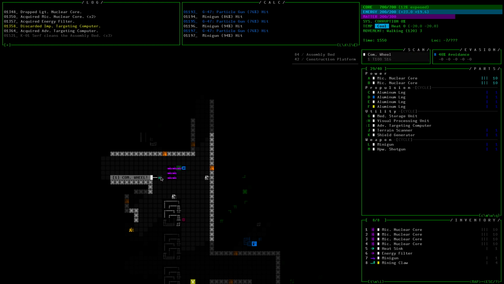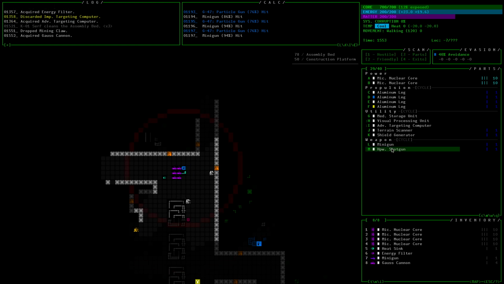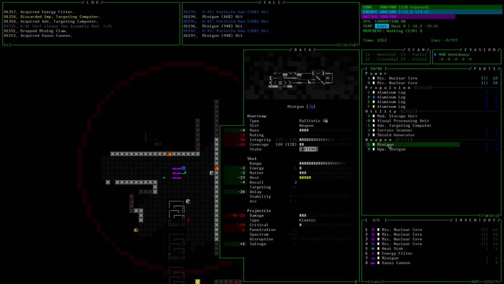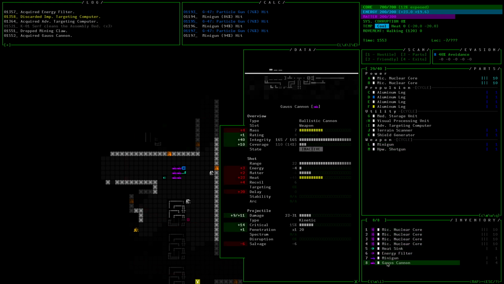Don't mind Rogue Katamari Damacy robot just rolling up, picking up a cannon and walking away. Don't mind me. Just throwing out a little mining laser, picking up a Gauss cannon. Is there a direct comparison screen? Rating. Okay, so I should swap these out.